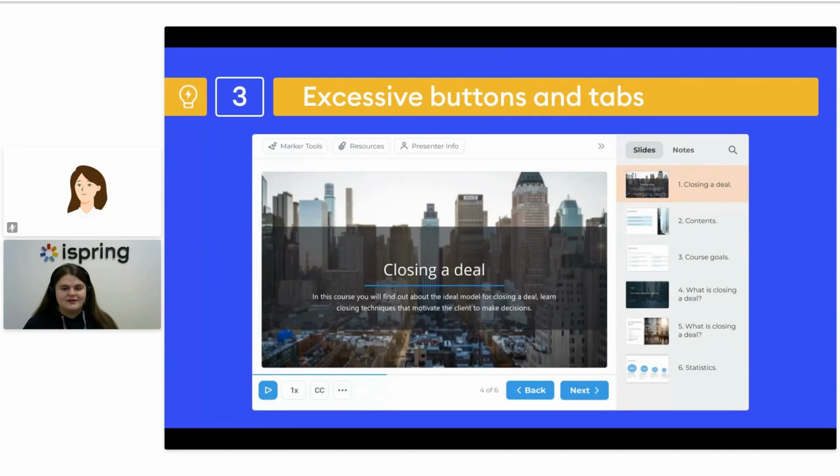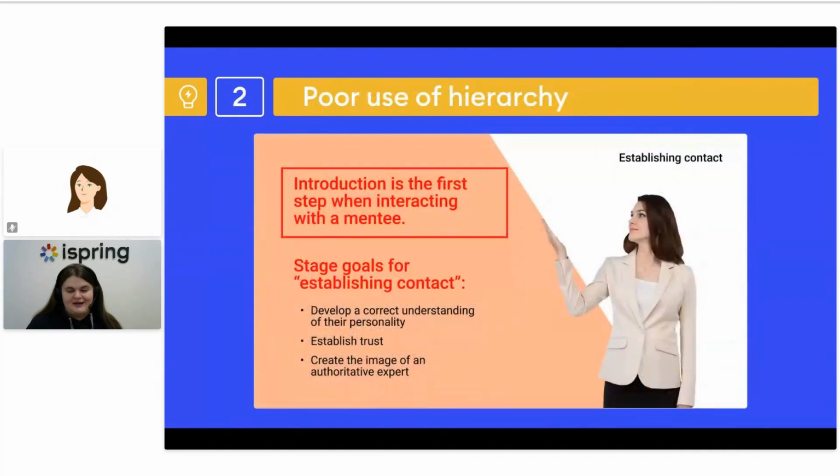And we have arrived at number two, poor use of hierarchy. The idea of a hierarchy in design involves positioning the elements on a slide so that the learner follows a specific order.